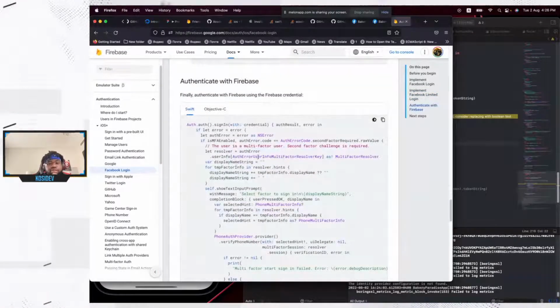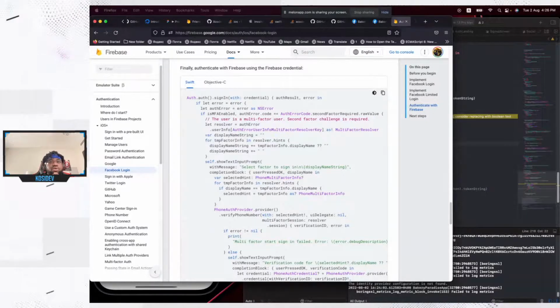So authenticate with Firebase parts. We have sign in with credential passed in.